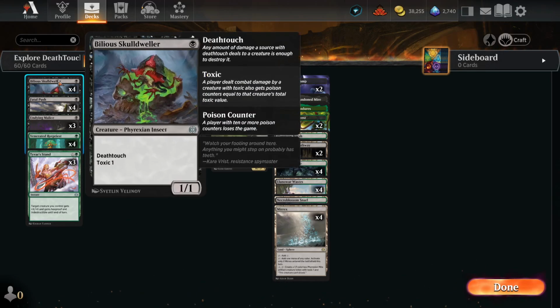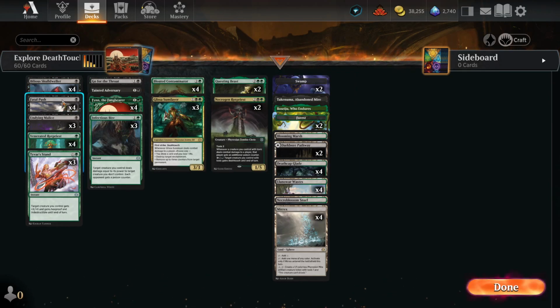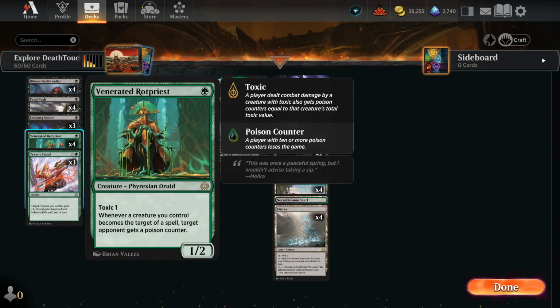We have four Bilious Skulldweller, Toxic and Deathtouch. So we get both of those in effect. We have four Fatal Push to remove our opponent's blockers. We have three Undying Malice so that creatures can come back. And we can trigger that on even the Venerated Rotpriest so that the opponent gets more toxic or more poison.